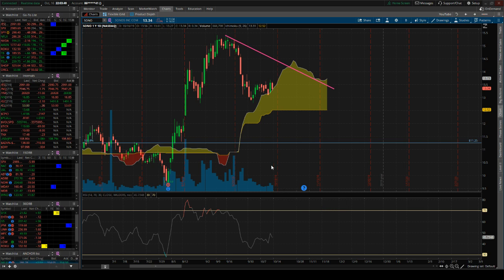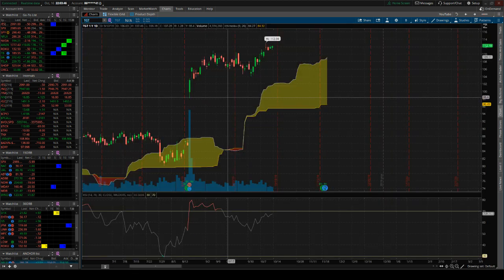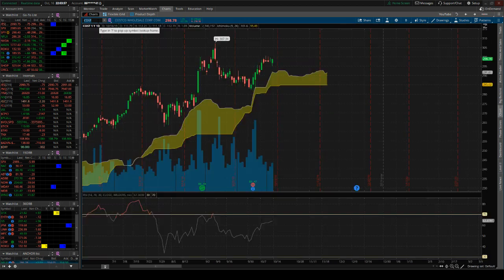Experience and thoughts. TGT and COST, a couple retail ones. Yeah, it would have been interesting to see. I didn't even look at these guys today. They held in there even with the retail numbers being bad, so that's good. Target's been really strong, guys. Looking for setups on this one is good. Cost too. Cost was great. We had a nice swing on this one recently, right off of this bar right here.